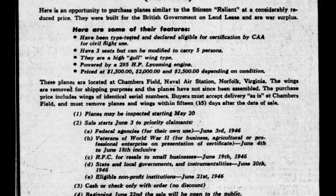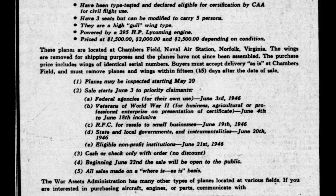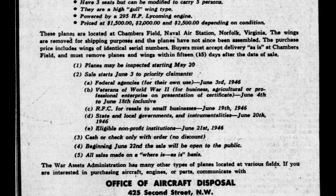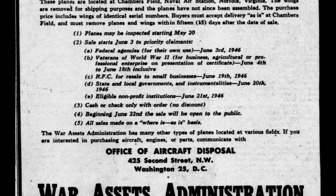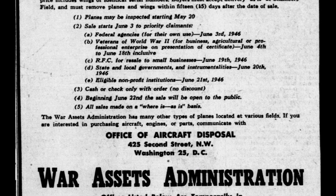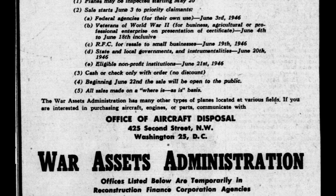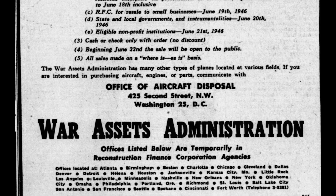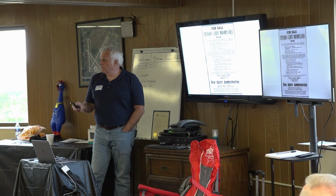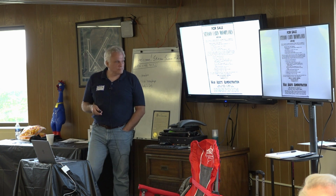How many were built? 501, actually. And the 350 came back, and they all went to the War Assets Administration for sale. In July of '46, they offered them at three prices: $1,500, $2,000, $2,500. They were all disassembled, and that was based on condition. You think, well, $2,000, that's nothing. But in '46, right after the war, it was like $31,000 today. That's a lot for a disassembled airplane.